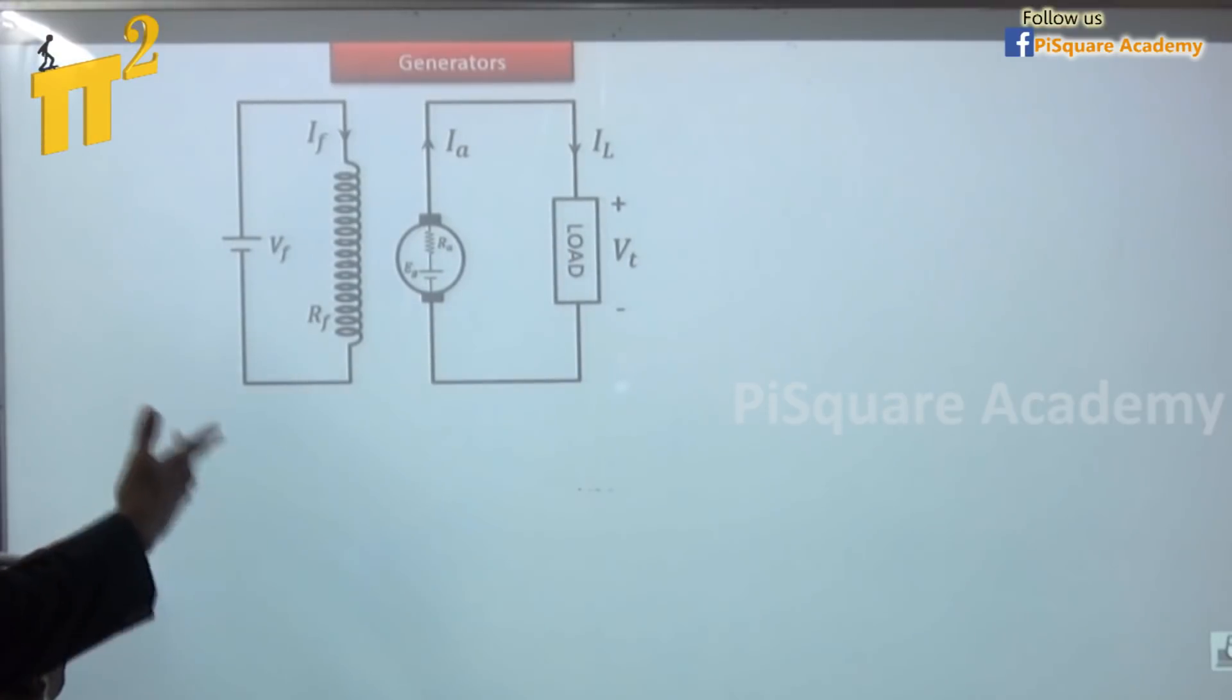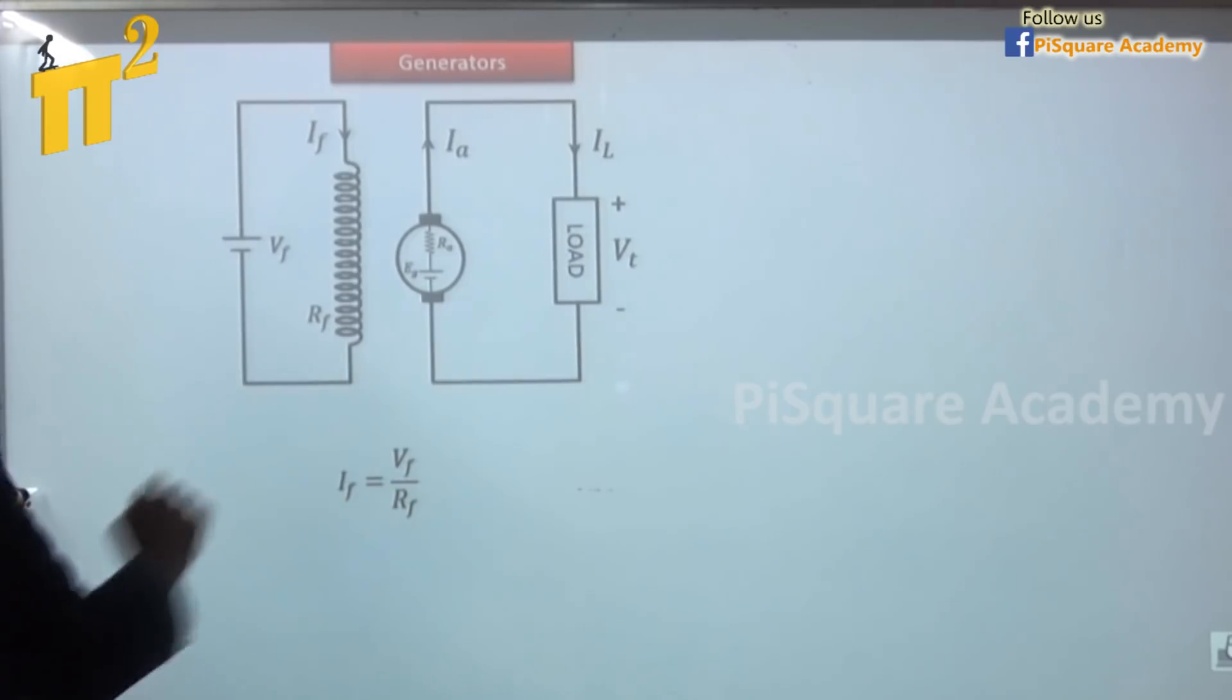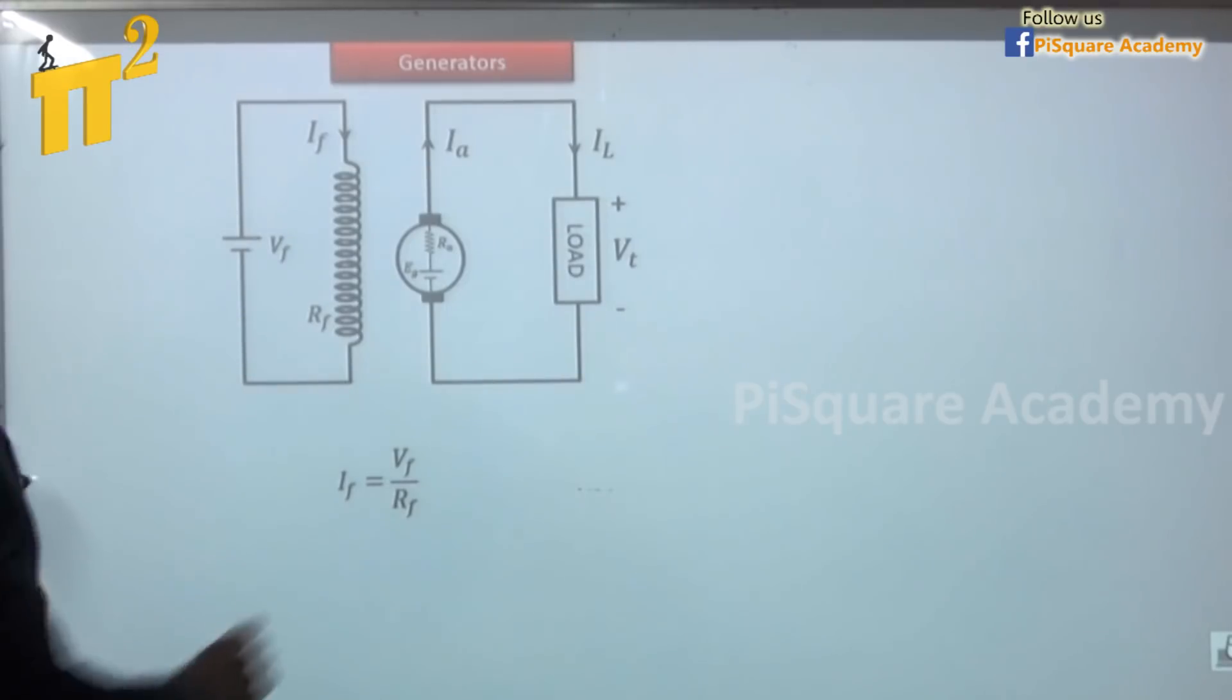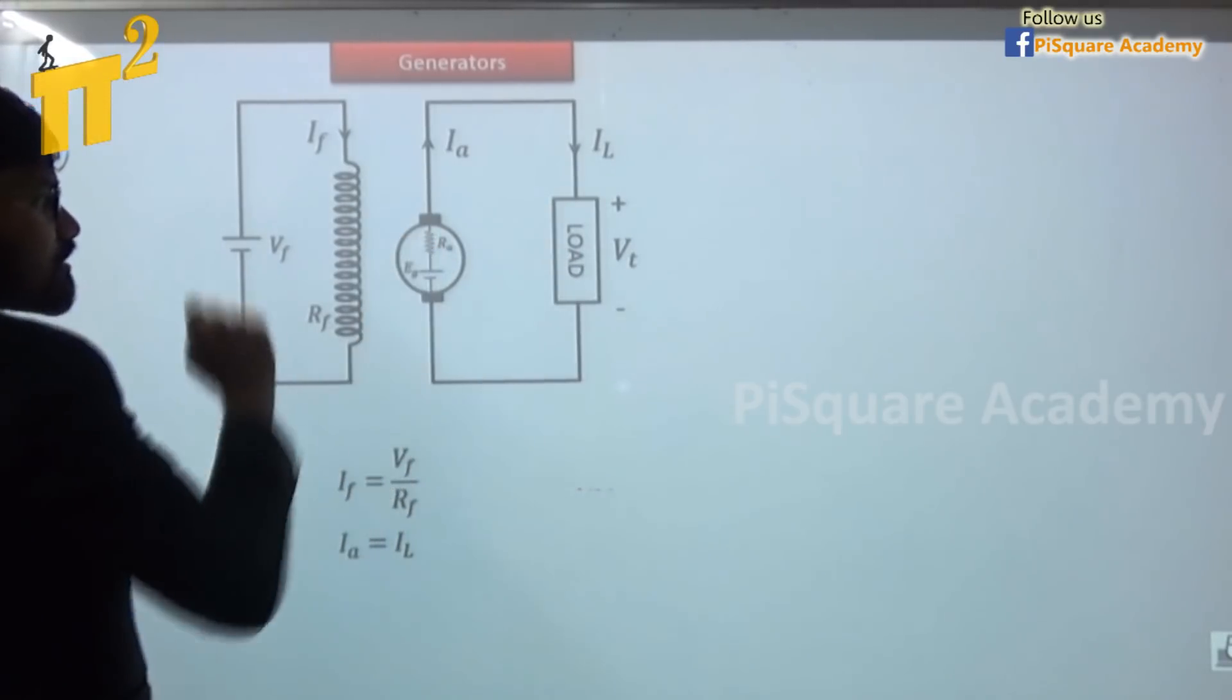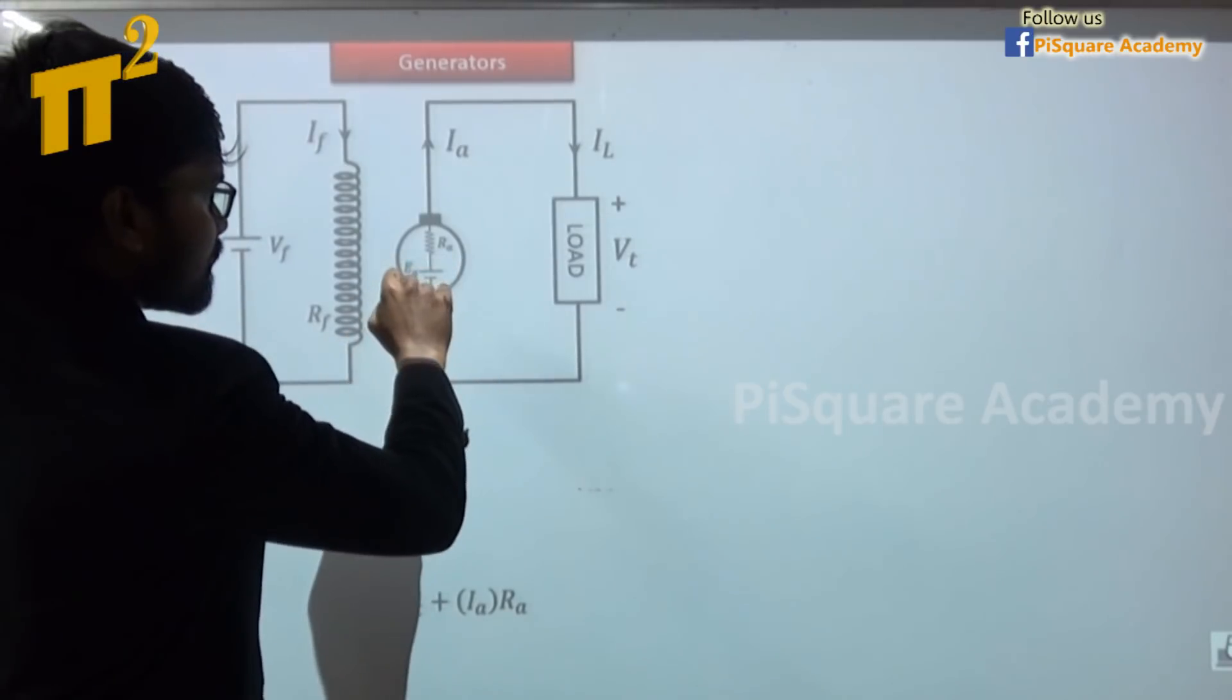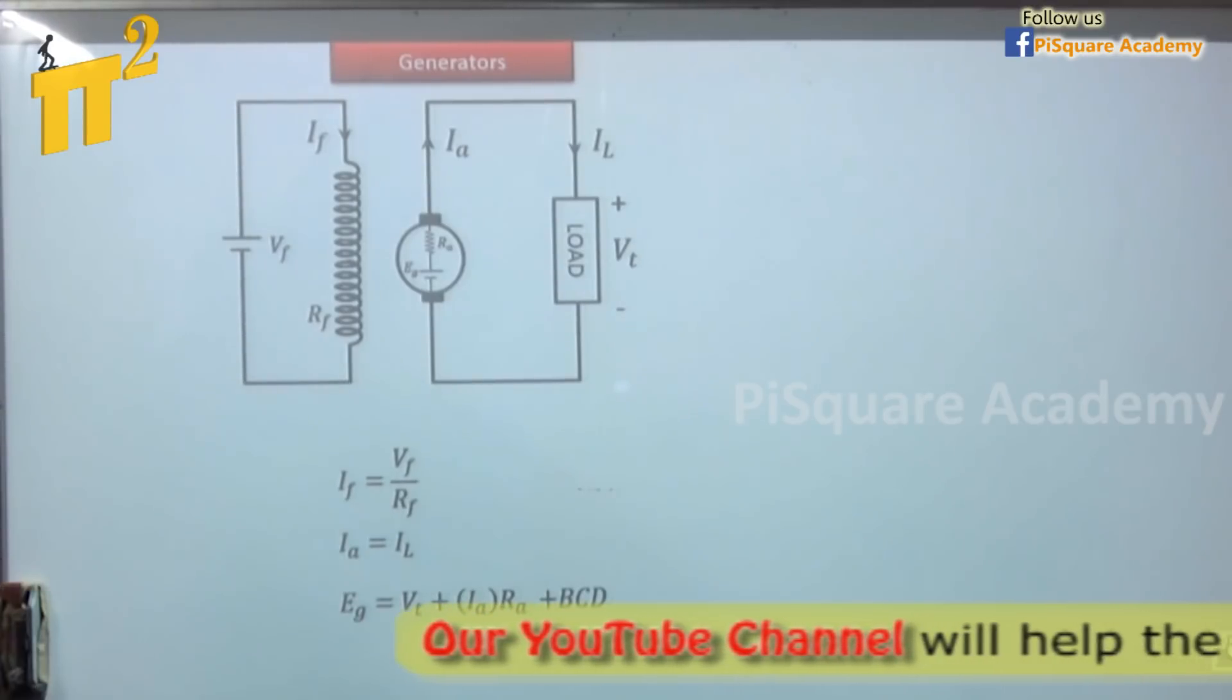Because of the simple reason that field is excited from a separate supply. The corresponding voltage and current equation - the current flowing in this will be equal to voltage applied by the resistance. If is equal to Vf by Rf. Vf is field voltage, If is field current, Rf is field resistance. Now here, current will be Ia is equal to Il. Again, induced EMF equation is whatever EMF induced here will be transferred to the output after some drops. What are the drops? Ia*Ra drop, that is a resistance drop. If these brushes are having a significant amount of drop, we should add also that, that is called brush contact drop.